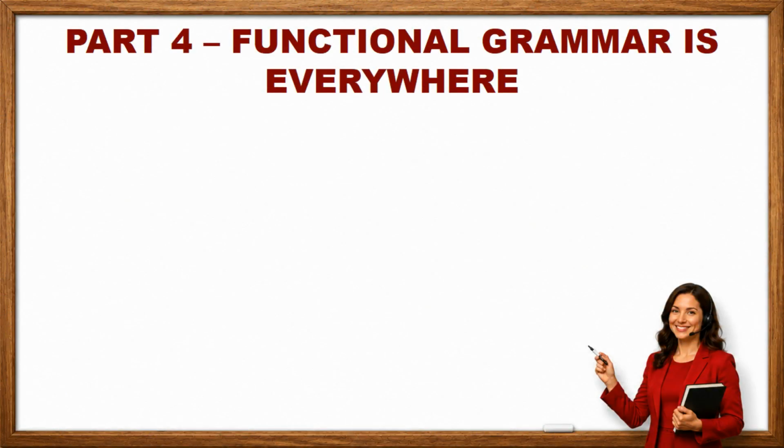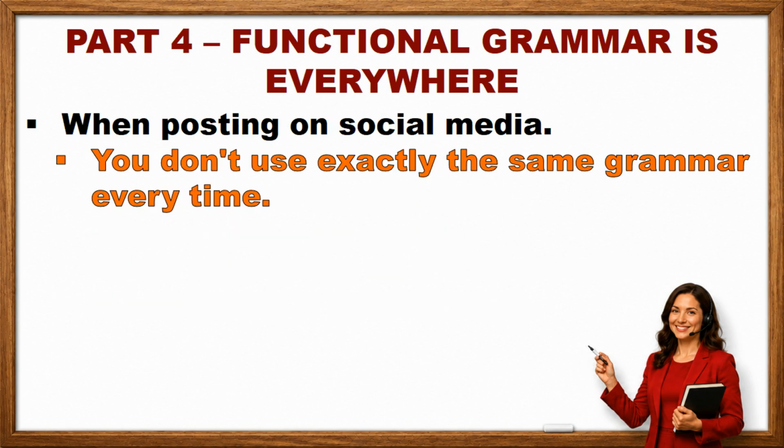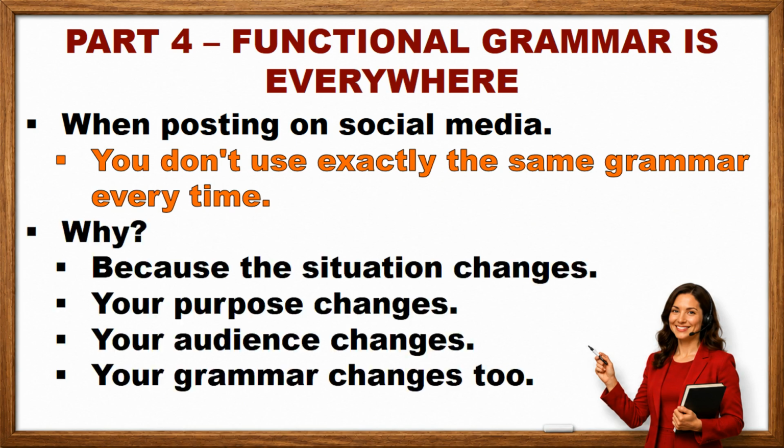Part 4. Functional grammar is everywhere. Think about your daily life. When texting a friend. When talking to your boss. When writing an email. When answering an IELTS question. When giving a presentation. When posting on social media. You don't use exactly the same grammar every time. Why? Because the situation changes. Your purpose changes. Your audience changes. Your grammar changes too. Functional grammar explains those choices.